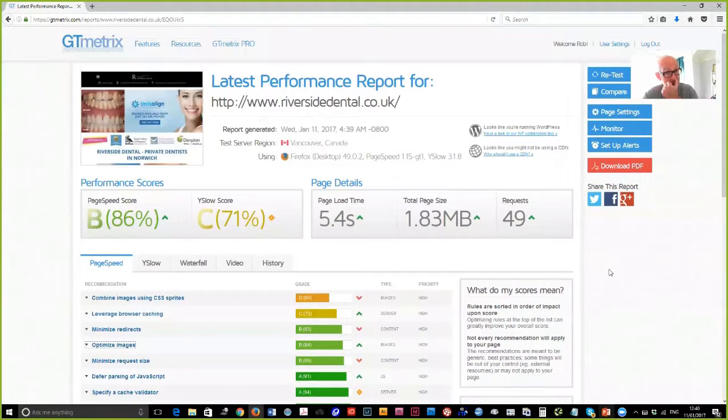Why is it important that you've got a fast, well-performing website? Well, fundamentally, it comes down to Google's big thing about mobile first, which is about making a website work incredibly well on the mobile devices. Probably 60–70% of all traffic to websites is mobile or tablet based now, because that's human behavior. That's the way that society is going with technology.